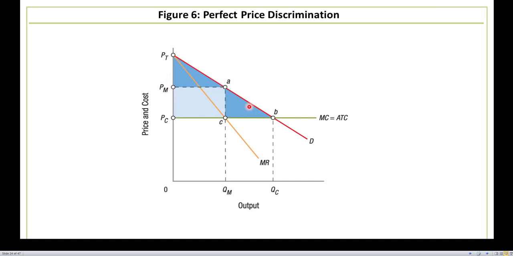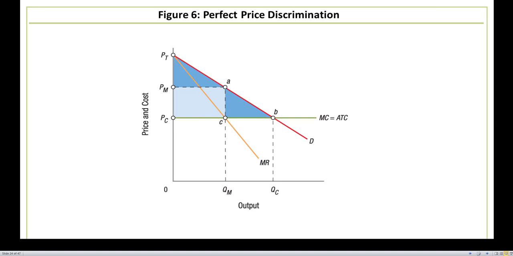So that additional profit is going to lead to this entire big triangle right here as the profit or the producer surplus for the firm if they're able to practice first-degree price discrimination. Before, with charging everyone the same exact price, they'd only have this rectangle area right here, but now with perfect price discrimination, they have the larger triangle, this entire area right here, where there is no consumer surplus at all. So what we have right here is exactly what monopolies would like to pursue, to practice some type of first-degree price discrimination in order to increase their own profits.